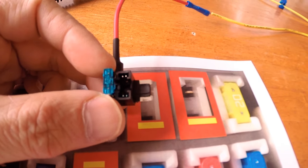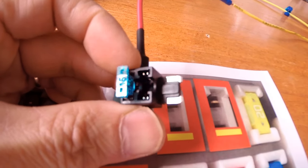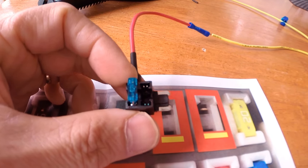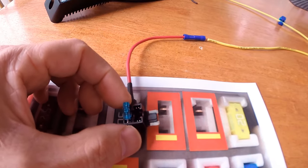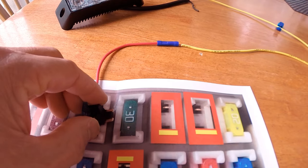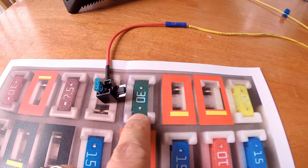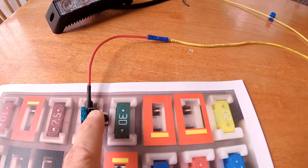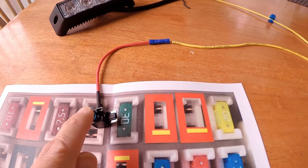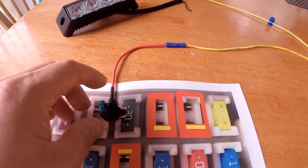And if you go right here, I have this add-a-circuit gizmo. I bought it for like $1.50 each on Amazon. The beauty of this, if you notice, is that there are two slots for the mini fuse that you could use. This is really effective if you do not have any available fuse slots, like on the FJ. So if all of these are used up, I could pull up this 30 amp fuse and plug it in here, and it will continue to work, and you're actually just adding another circuit or fuse line. And then of course you could add your accessories.